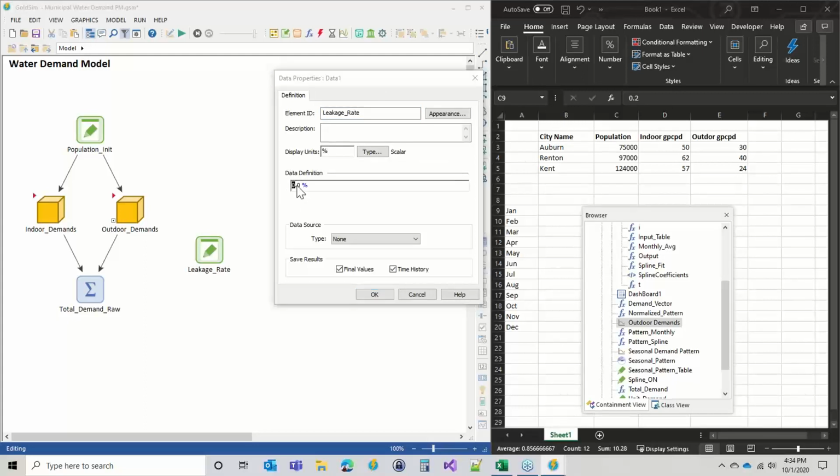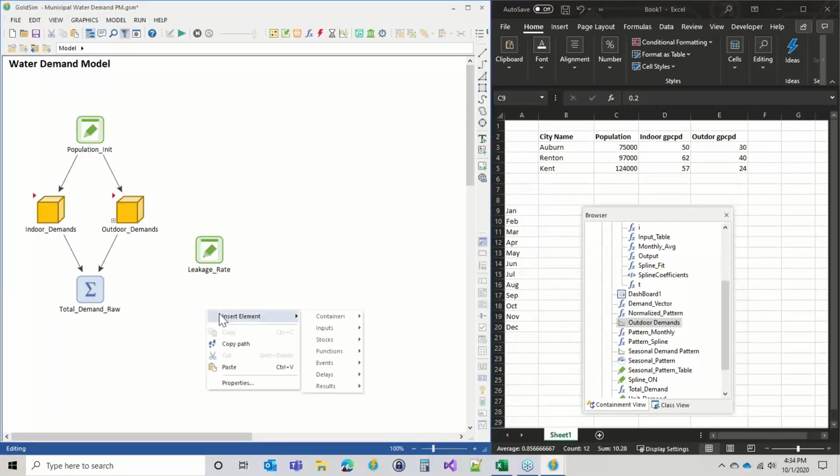And this number can vary, by the way, based on data from a lot of systems in the US. It can vary from 5 all up to 40% in some cases. I'm just going to say 10% loss right there. And another one that's often applied is the meter error. For example, you might get your per capita demand information from meter records.